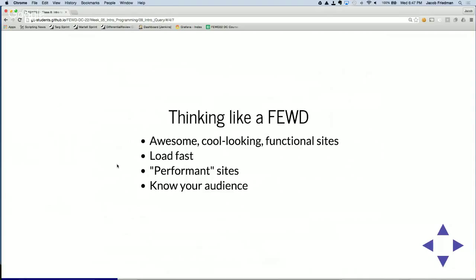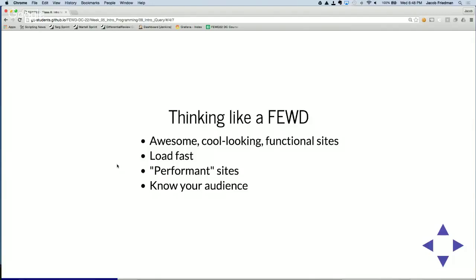Also, when you're on the site, we want it to be performant. And what that means is, we want the animations to be smooth, and we want different things to happen. As soon as I click, I want to see a reaction. I don't want there to be lagging after I click, because I'm going to feel as a user that there's something wrong with the site, or it's an inadequate experience, right? So this is another goal I might have when I'm developing a site. So let me talk about these first two, right?